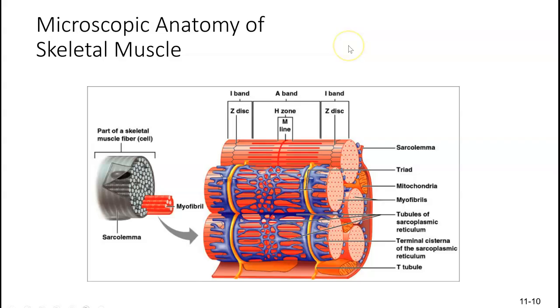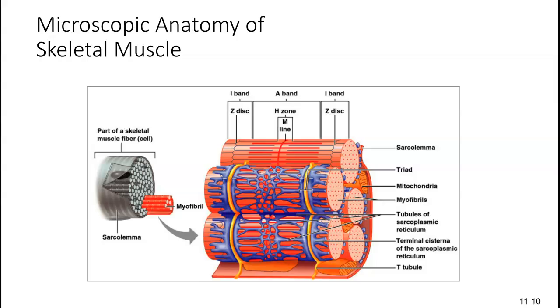So this is a microscopic look at our muscle cell. Remember, skeletal muscle cells are going to be these really long, spindly cells. And then within this muscle cell, we have these myofibrils with these sarcomeres. And remember, sarcomeres are going to span from Z disc to Z disc. And we spent a lot of time talking about contraction and actin and myosin linking up. And when the muscle contracts, it's because all of those sarcomeres, those Z discs, are moving closer together.